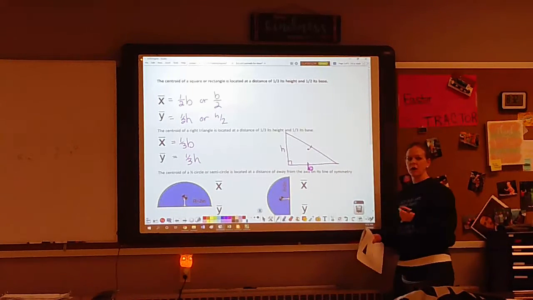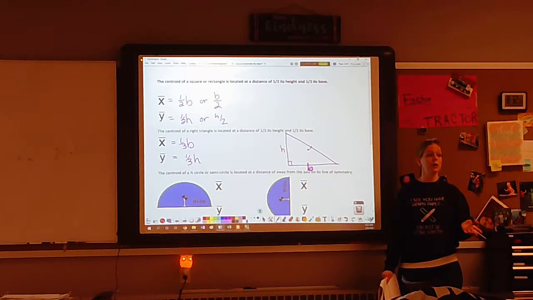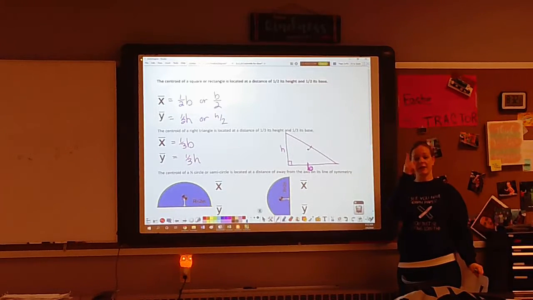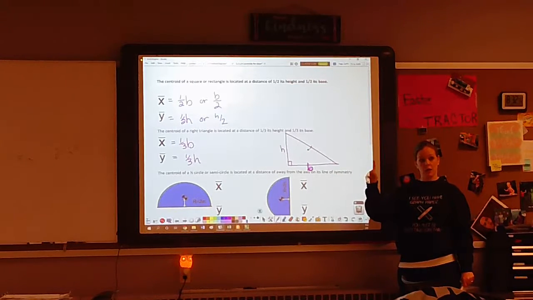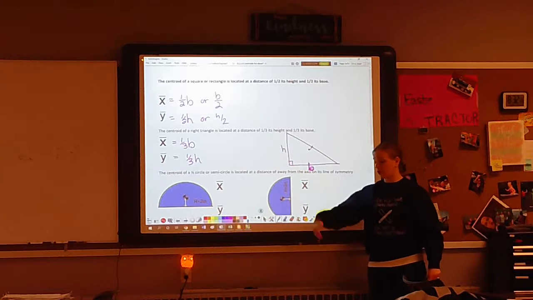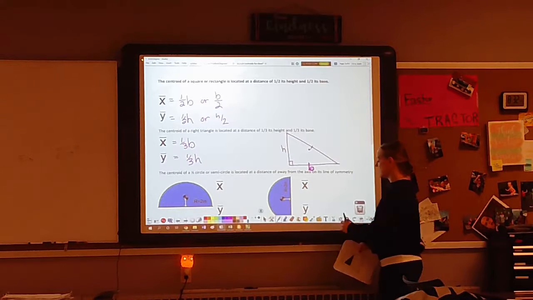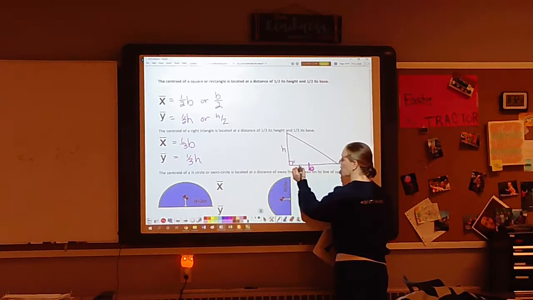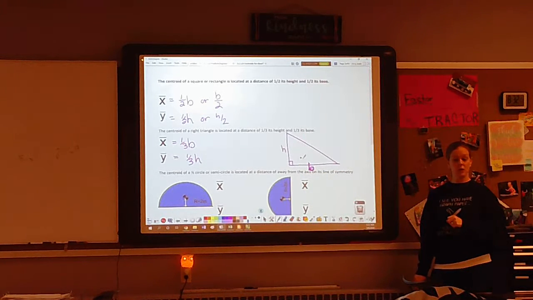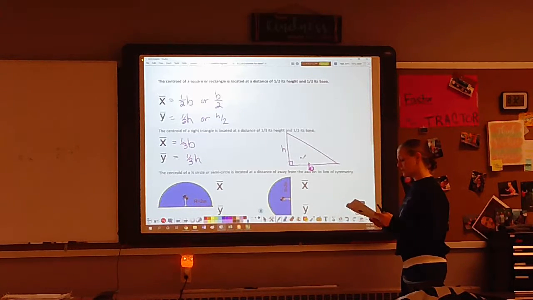I want you to look at that blue dot. If that was a piece of cardboard or maybe a piece of lumber cut in the shape of a triangle, and you put your finger on that dot and held it in the air like this, would it fall or would it stay? It would fall, right? It would fall towards this side of the triangle. It would go right on the floor. Because you would say, Miss Langella, it's not the middle of the triangle. It's not the centroid of the triangle. So it's at 1/3 and 1/3. Don't you think that would be a much better spot to balance it? So that's the centroid. You're looking for its balance. I always think about it as the balancing point.